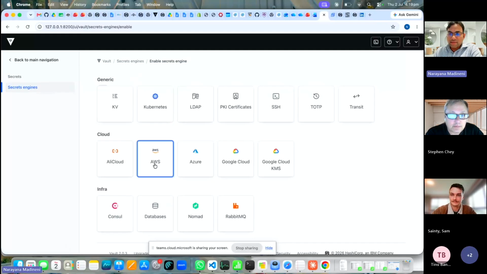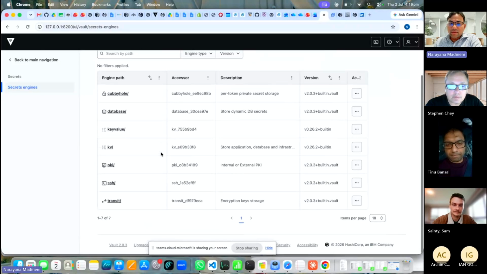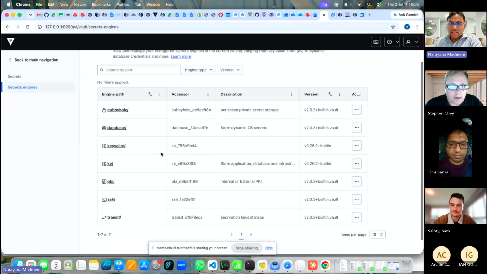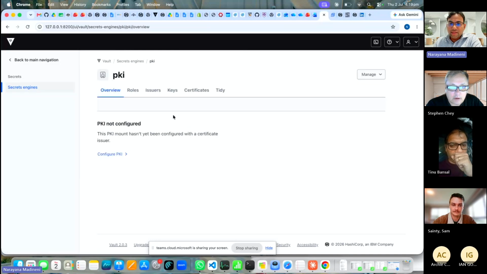So we can create, like Stephen has mentioned, different secret engines, and the transit secret engine would be useful to store your encryption keys. In this example, you can see I have created a few secret engines. In the PKI one, you can configure your PKI.